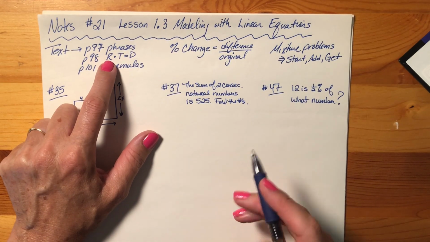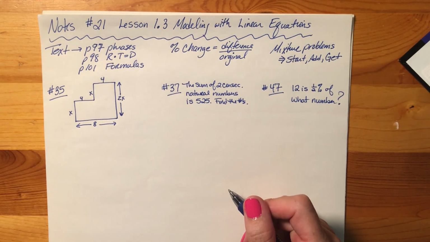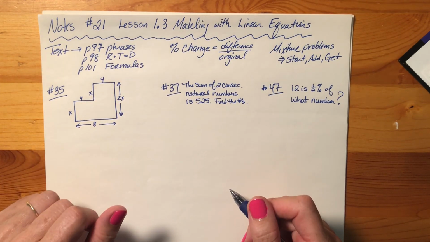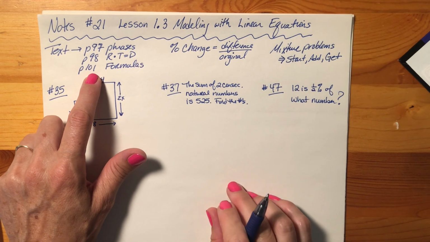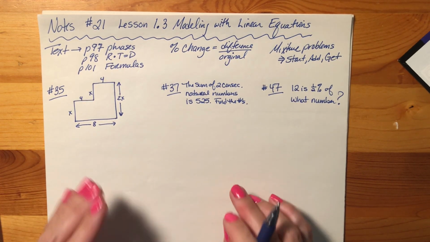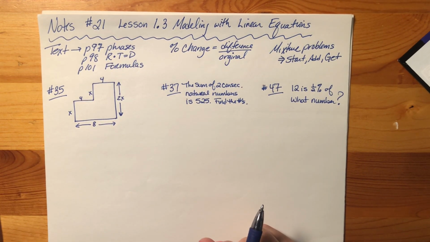I want to remind you that rate times time is equal to distance. You can also think about that in terms of time is equal to distance over rate. And there are lots of formulas which I think you're already familiar with on page 101. So I've picked 4 problems out for us to do.